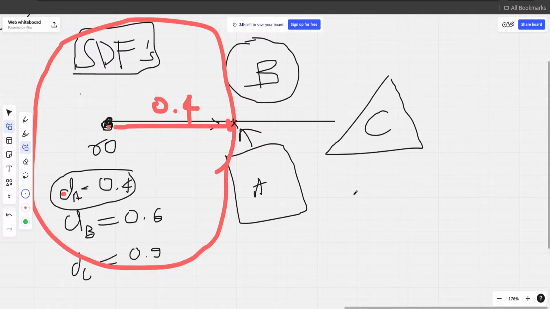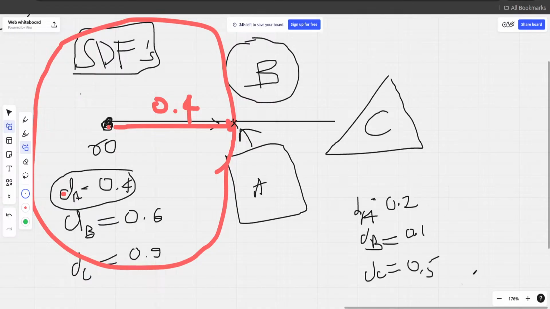So at this point I again calculate the distances. Let's say from A the distance now is 0.2. From B the distance is, let's say, 0.1, and from C the distance is, let's say, 0.5, like so.